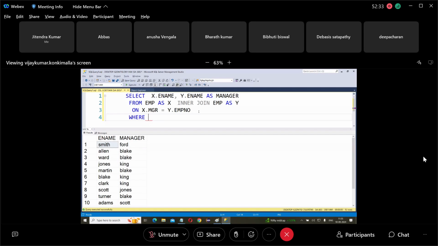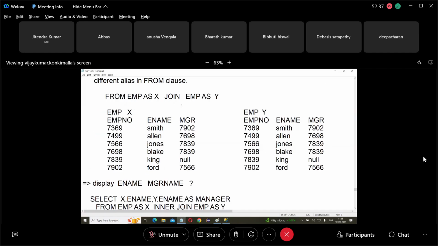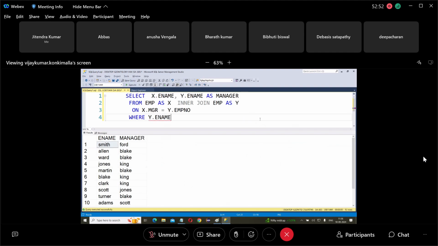Y dot ename. Here you check, from X table we are getting the employee name. X dot ename. Y dot ename is manager name. From X table we are getting employees data. From Y table we are getting manager data. Y dot ename equals Blake.